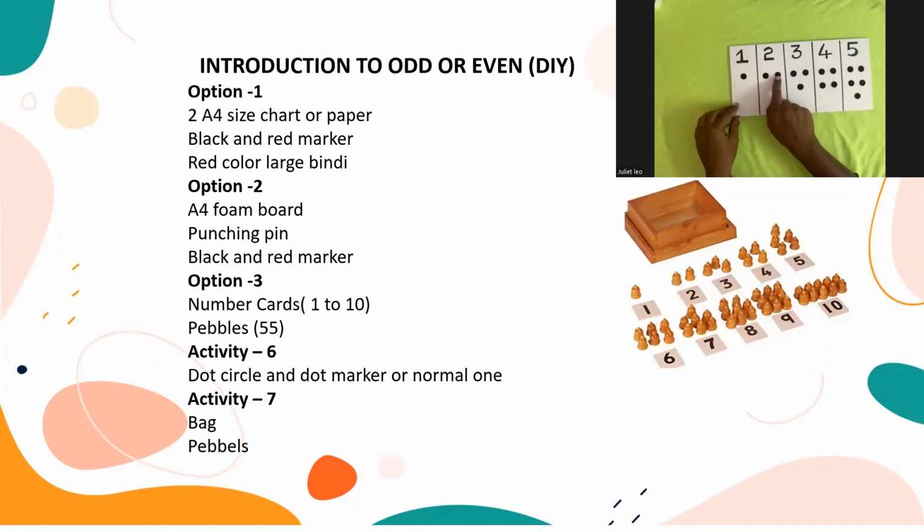While saying 2 is even, using our pointer finger we can run over here. But for 1 we can't run our finger here, because there will be an obstacle. There will be one point here, so this is an odd number. This is an even number. In the same way, this is number 3: 1, 2, 3. We can't run our pointer here, so this is an odd number. Here 4: 1, 2, 3, 4. I can run my finger over here, so this is an even number.